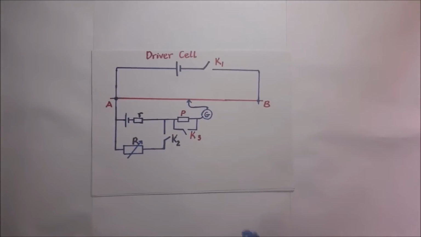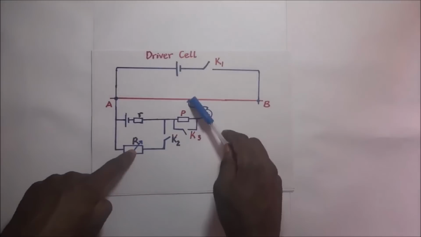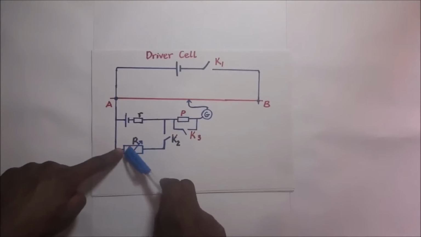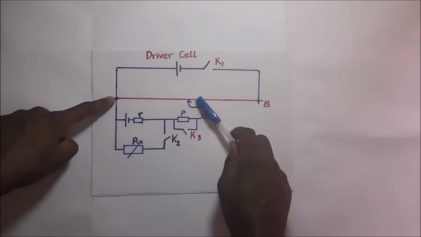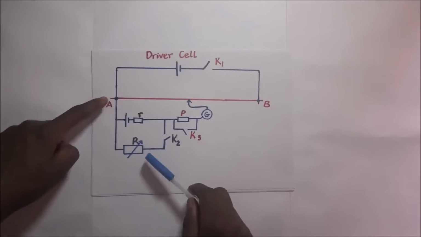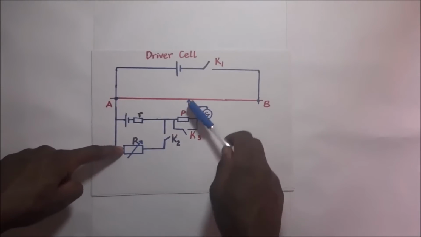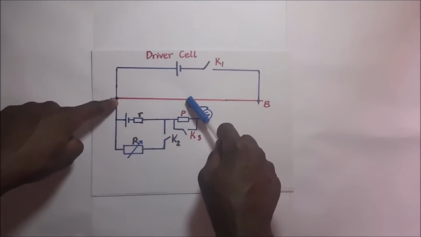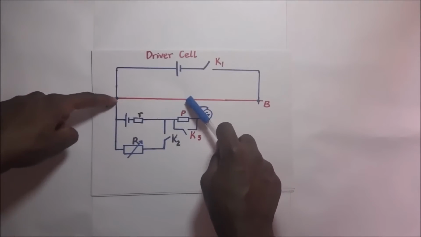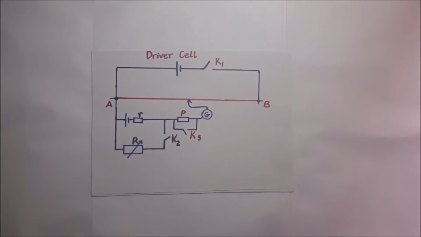So when we get the actual balance length, we know that the potential difference across this resistor is going to be equal to the potential difference across the balance length we have obtained. And so it means that the PD across this resistor, IR, is going to be equal to the potential difference across the balance length, which so happens to be the PD per centimeter or the PD per unit length, multiplied by the balance length, and in this case our balance length will be L.